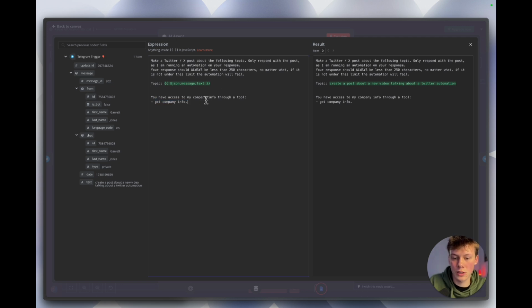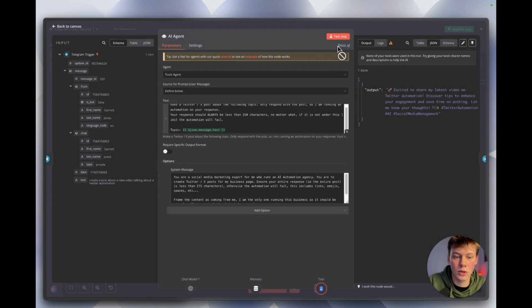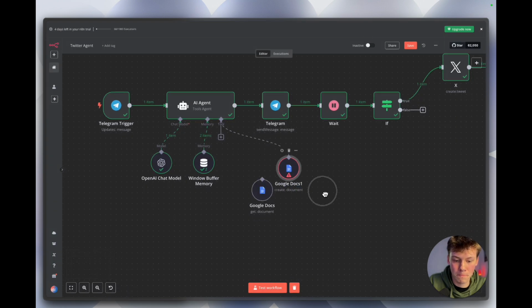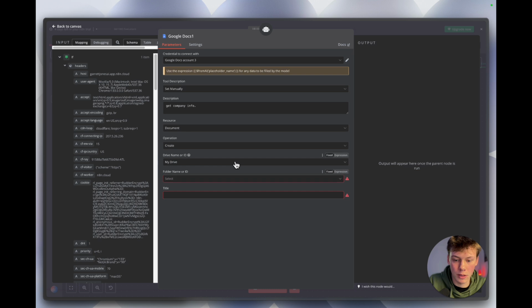So you just want to make sure that you actually edit this prompt. I am going to delete this because I'm not going to post this in the JSON file that you originally get, so you will actually need to just add that little bit of text to this agent prompt. But we can click out of the agent, and then we're going to go back into that Google Doc tool.